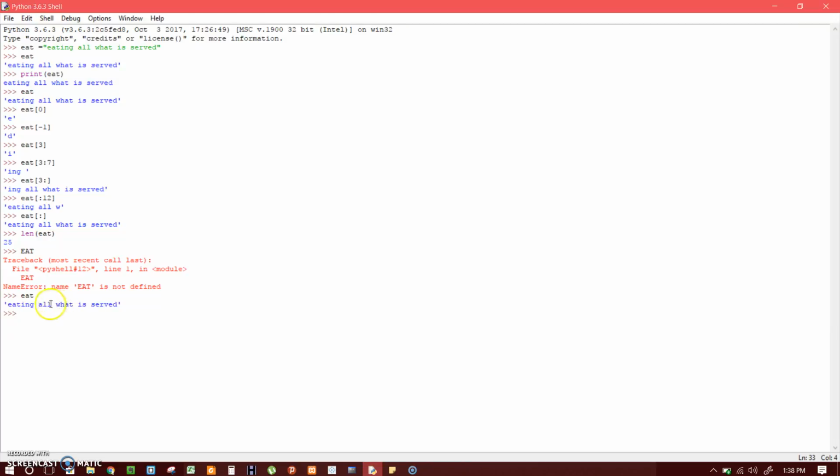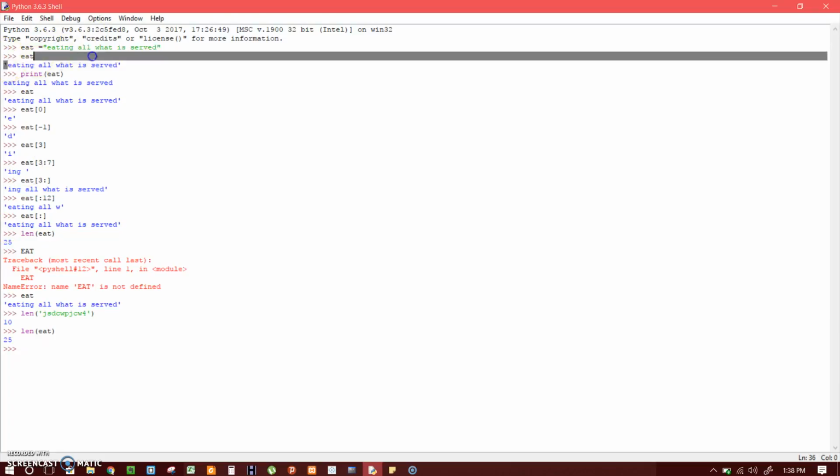And then if I wanted to know the length of the string, there's a function called len, and I would put the letters inside it. Like I say there are strings like this, so I press enter, and it is going to return the length of this particular string. Now I need to find the length of the variable, and in that case I'm not mentioning the single quote or double quote, but I just write my variable inside the parentheses. So I say len, and in the brackets I have my variable called eat. So it's going to return the length of eat, that is 25. So the length of this string is going to be 25.